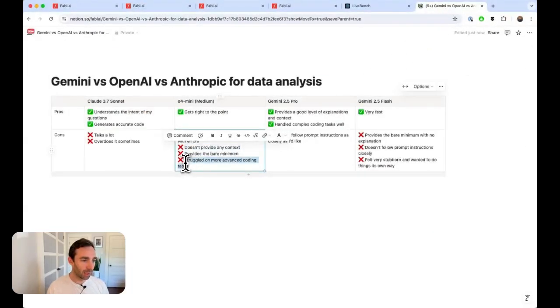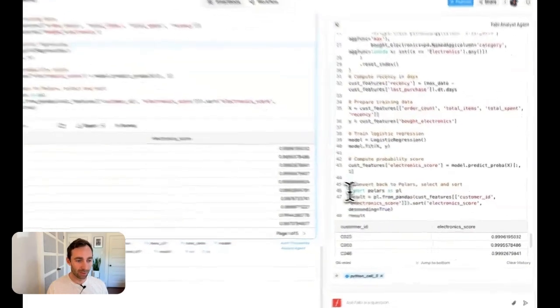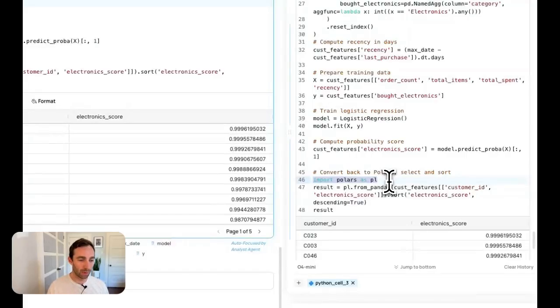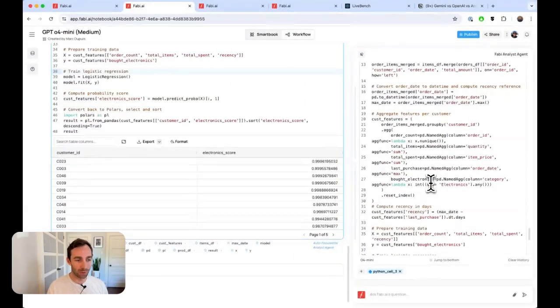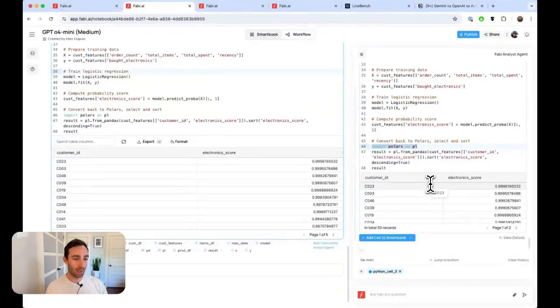And then finally, it really struggled on more advanced coding tasks. And again, I'm not doing anything crazy here. I asked it to create a propensity-to-buy score for my customer. And I felt that it struggled, did some funky things, like importing polars randomly in the middle of the script as opposed to the top, and so forth. So it just didn't do as well, in my opinion. And I think this is maybe fine for someone who's a very experienced coder who can supervise the AI. But if you're just going with the flow and, again, vibe coding a little bit more, this may be a little bit riskier.